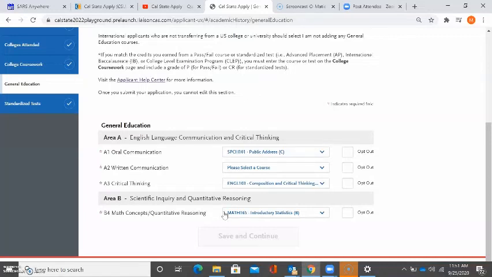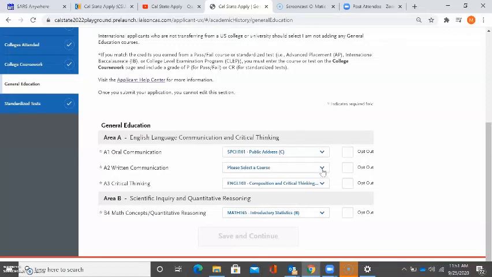If you need to assign a course, and just to go back on the pre-populated courses, please double check them. Make sure that they are in fact in the right areas, even if they're pre-populated. But let's go back to area A2, written communication, and let's say I need to assign a course. And this goes for any of these drop-down menus.